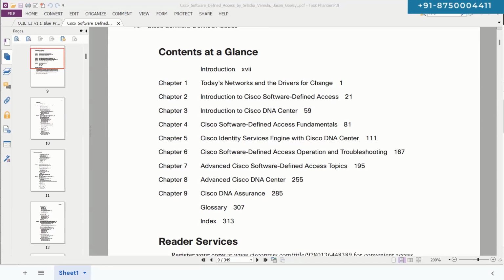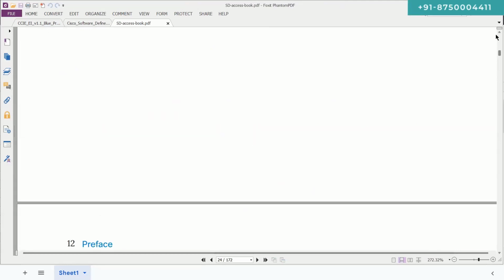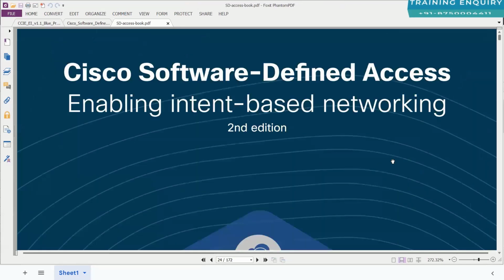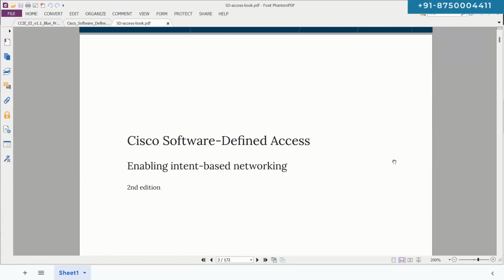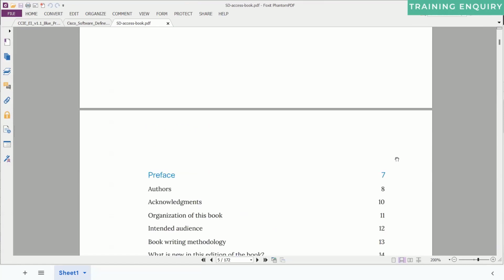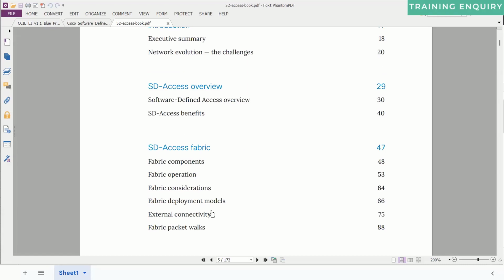There's also this book as well. This book actually is very simple. They have cut out all the unnecessary things. So this is one more book that we have here, which does not have a lot of chapters. It is some basic things. So initially they have talked about what the challenges in a modern day network are, and then they directly went to the SDA and then how to create.